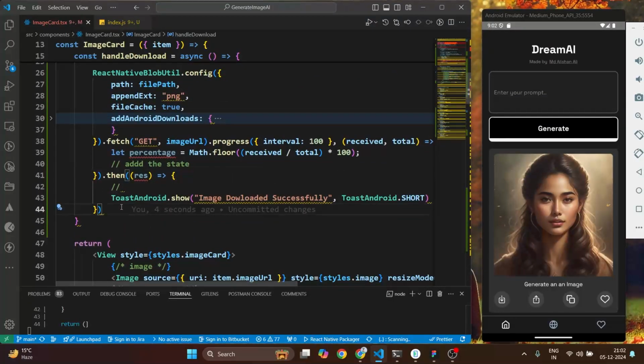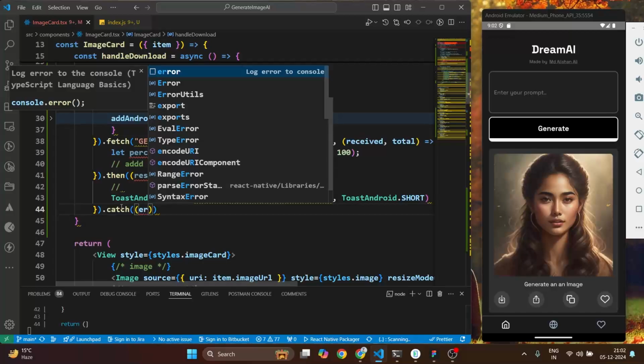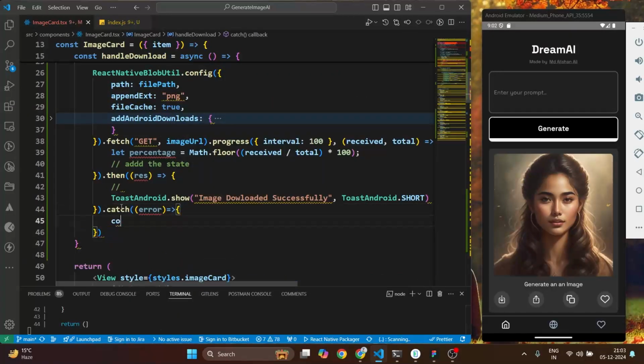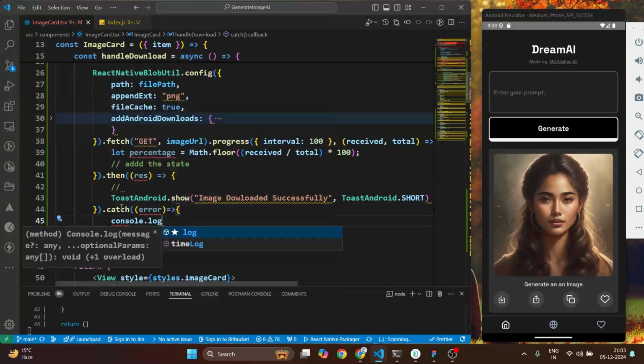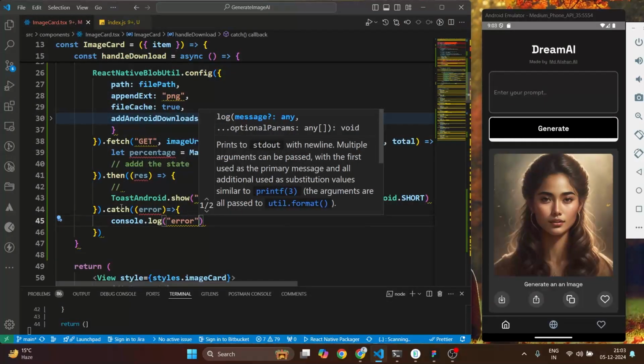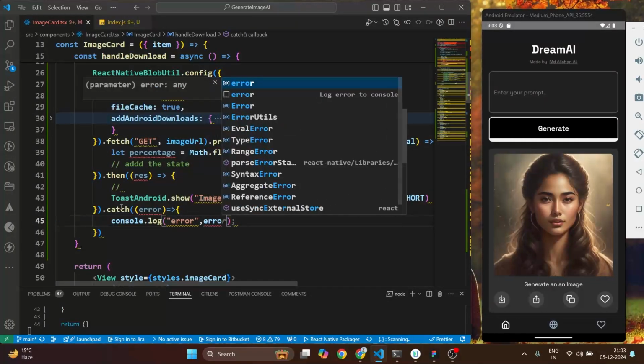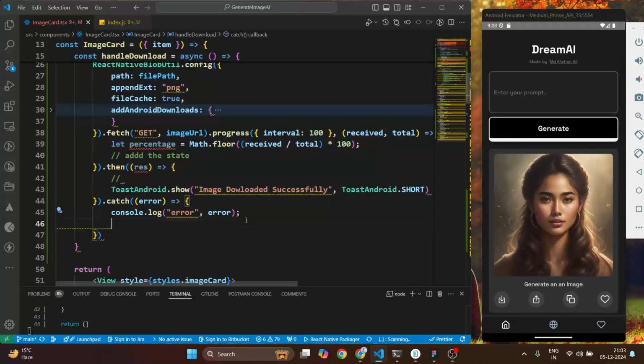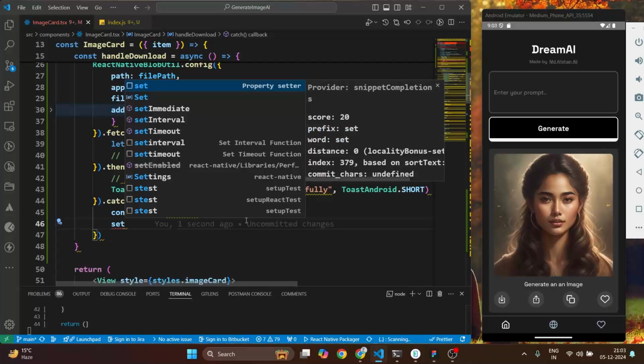And if some error comes up, let's suppose the user lost his internet, so we're going to have a catch error block, and inside this we're going to do console.log with the error, something like this, and we're just going to show the error for now. And after that, at the last, we're also going to handle some state, so I'm going to tell you later.